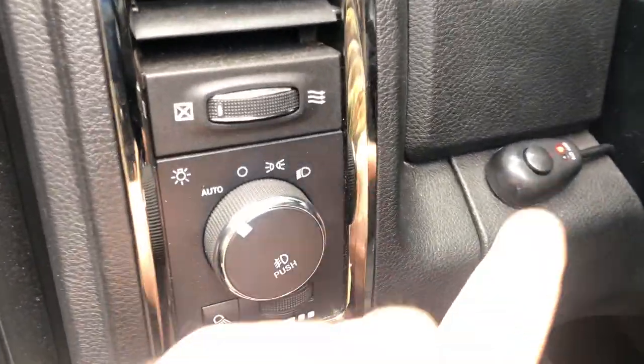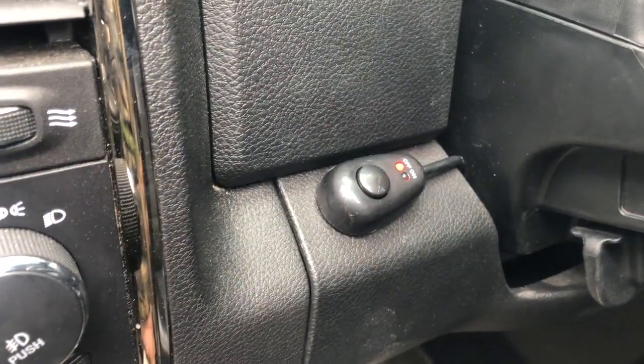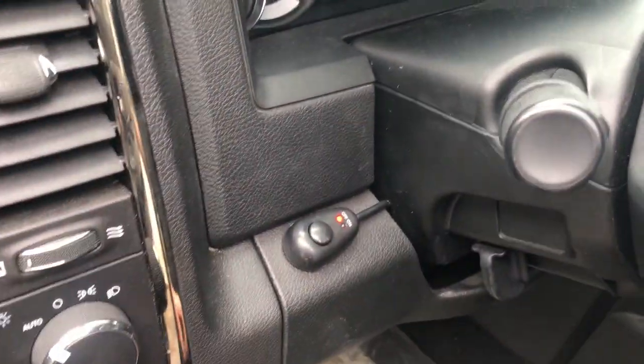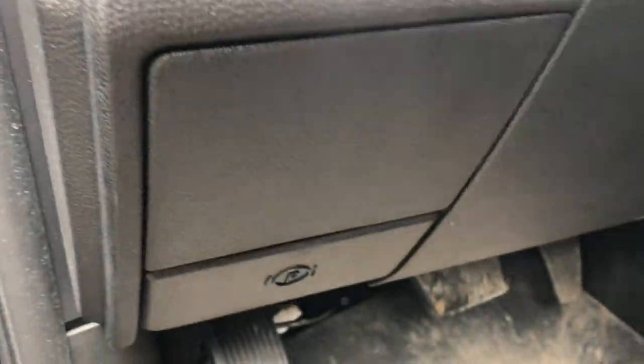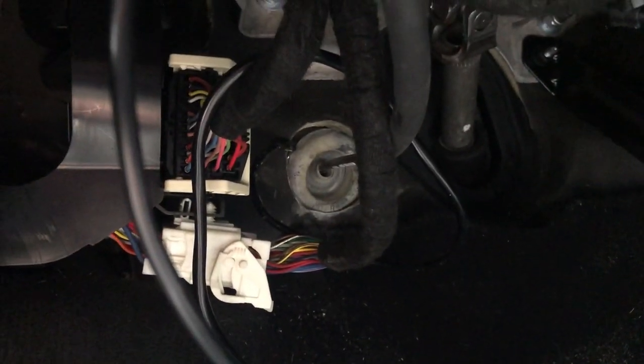And then yeah, this is the switch here — so it came with this. I'd like to get like a rocker switch, sort of an on/off, as opposed to a push button. I see some guys drill holes here, but I don't know how big that piece is. I don't want to go drilling holes in the dash. I'm thinking maybe this little panel here — just this little square piece — so if I needed to replace it, I could easily just replace that one piece. But yeah, still got to get that grommet tightened up, and I got to tuck all the wire up in there as well.